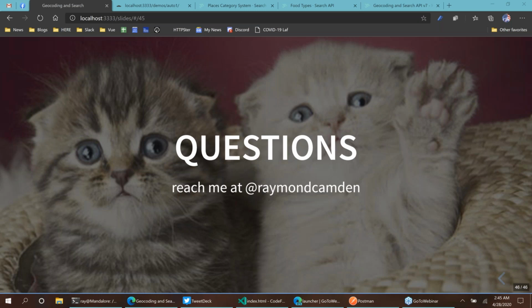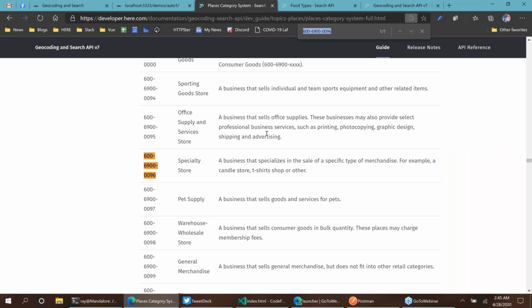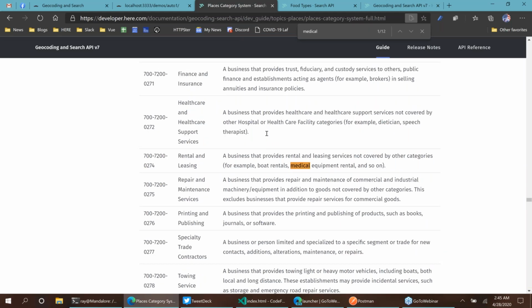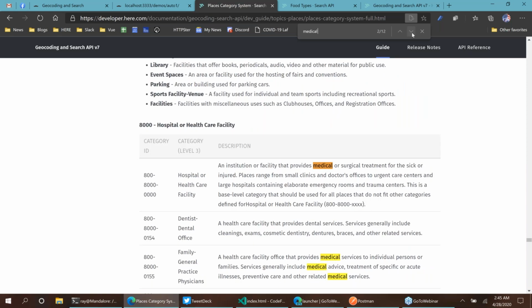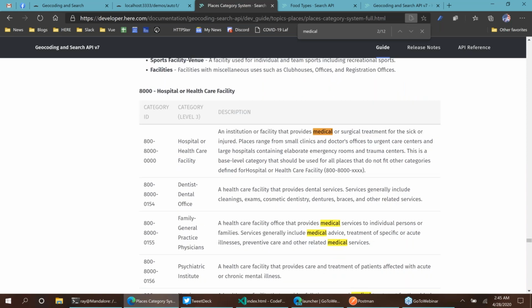Definitely. I am pretty darn sure that medical is a category. Let me take a quick look here. So yeah, hospital or healthcare facility. Being able to find your nearest hospital, getting the contact information, being able to map that, I think that could be pretty useful. And certainly mixing this with the interactive maps, like I showed in one of the earlier examples, could be a powerful integration.